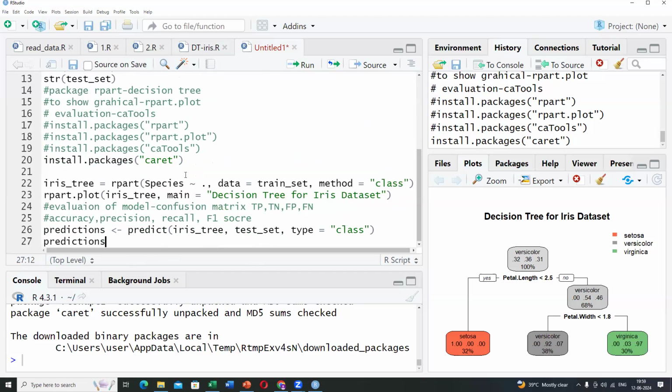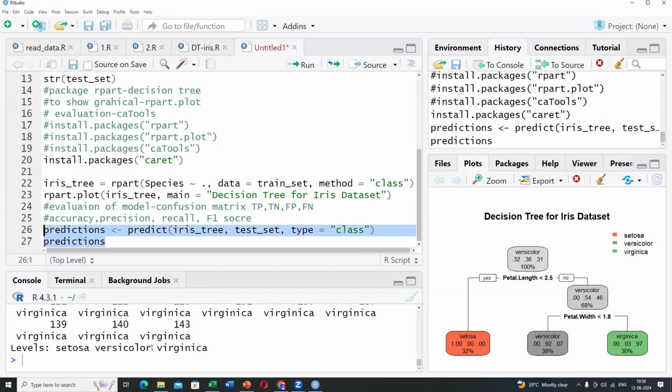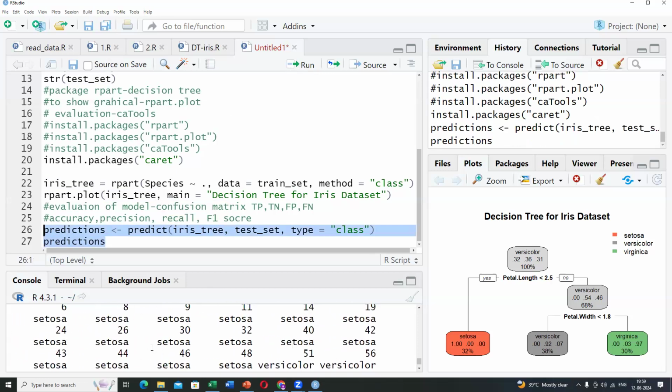For this we use the predict method. Here I pass the model built by the algorithm, that is iris_tree, and the data set to predict on, that is the testing data, meaning the prediction results cover only 30% of the data set. Now if I run this, it gives some results.